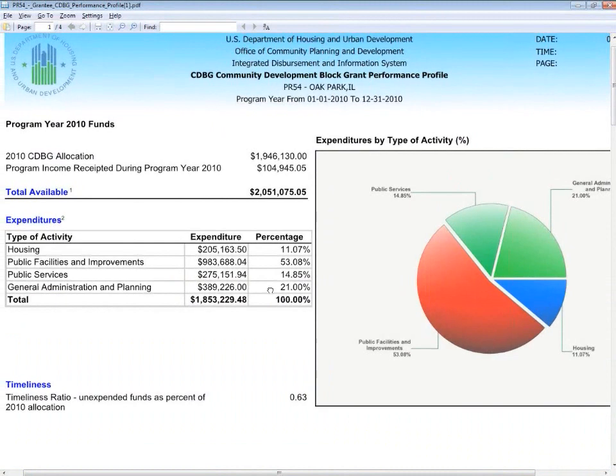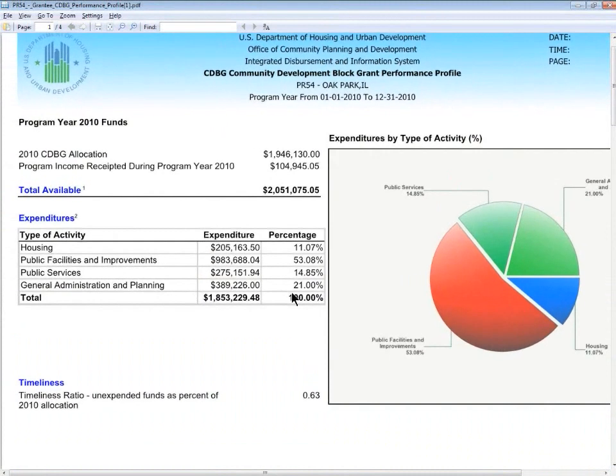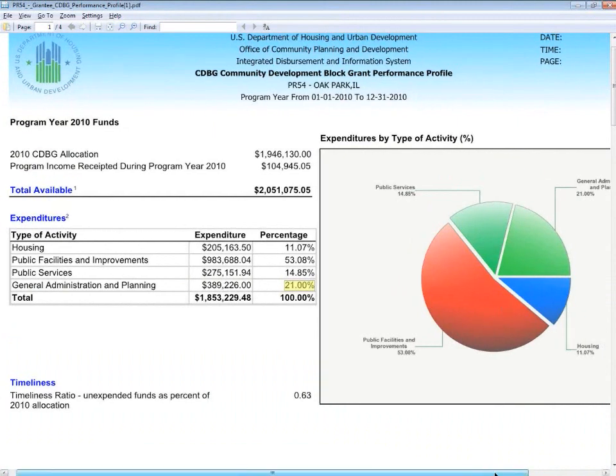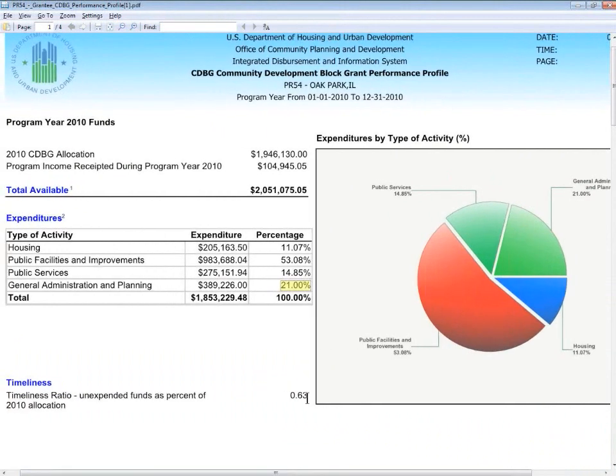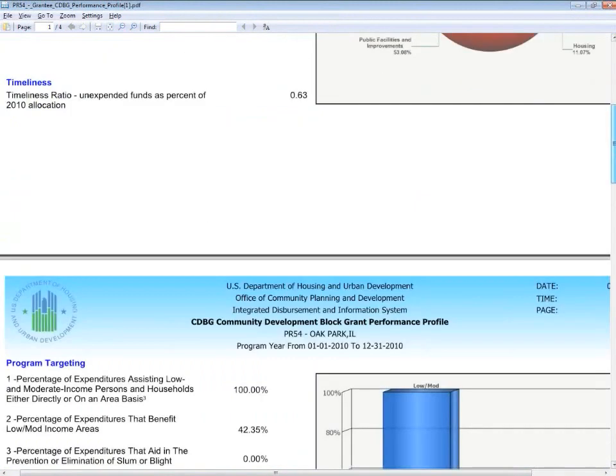If you're slightly over in this case for planning and admin, keep in mind that HUD's not looking at this for compliance. This is probably because they spent some of their 2009 monies for admin in 2010. It doesn't take into account those unliquidated obligations we just talked about. And then it gives you a nice graph, a nice visual of that. It also gives you your timeliness ratio, so you can see Oak Park's in good shape. As long as that's under 1.5, you're in good shape.